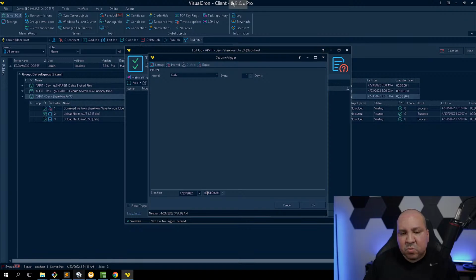If I wanted this to run at midnight, that would be 5 a.m. And then that would just run at midnight every day. That's the way you would use the interval trigger, and it would just run automatically.